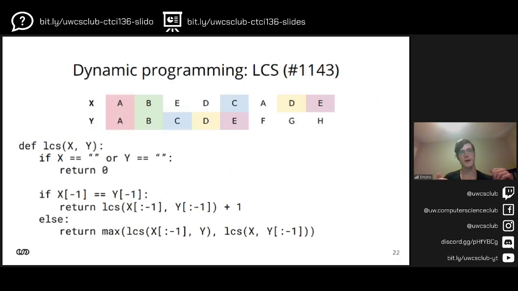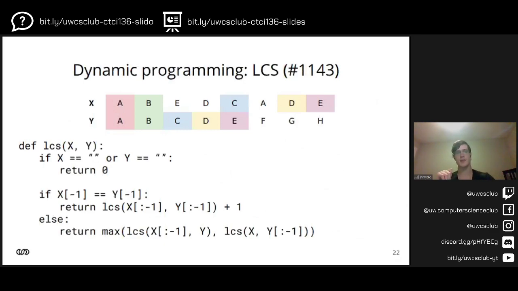Okay, that's the idea. And right down below you see a natural implementation of that, that follows from the definition. It's not quite immediate, but it's something you could deduce, right? You look at the strings and you say, well, the only time you increase the length of the common subsequence is when you have two positions that match, right? Because those two go into the answer.